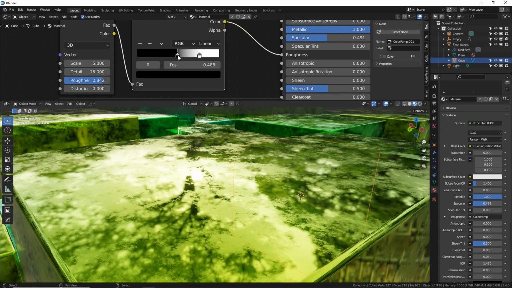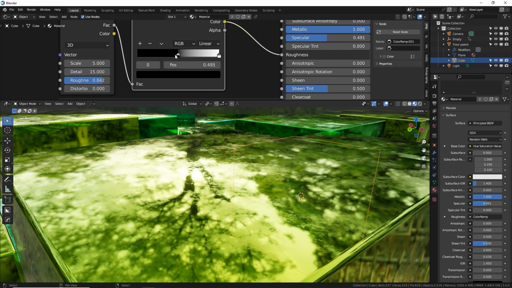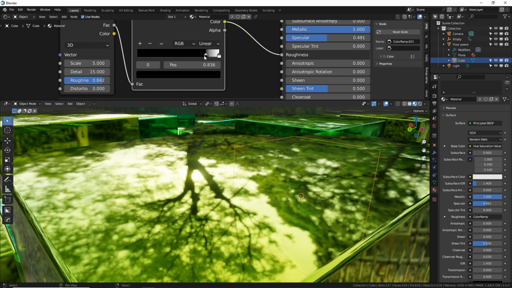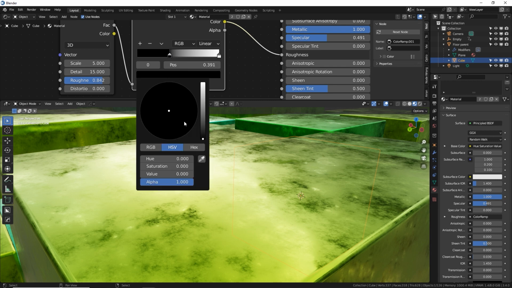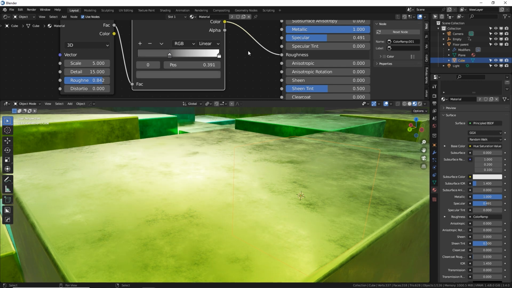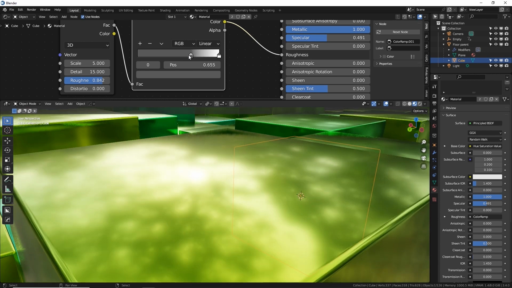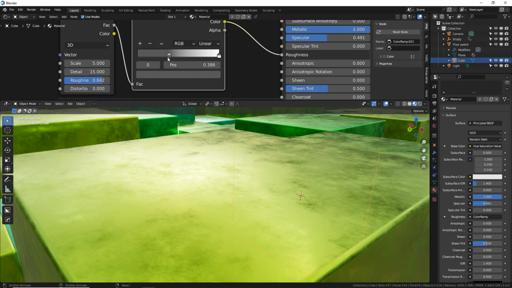And let's play with these handles. The most reflective part is the black handle. So if you slide the black handle all the way up, pretty much everything is black in the final texture output, and it's going to be all zero roughness, which is shiny. But if we move it down a little bit and maybe change it from pure black to a little bit grayer, like 0.1. There we go. Now the shiniest part is always going to be 0.1. See? Now before it was like a mirror. Now it's a little bit hazy, and I like that. So let's put that around there.